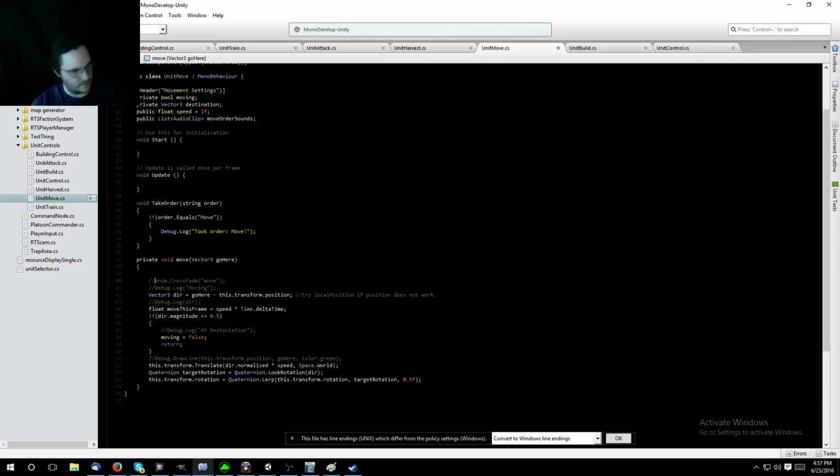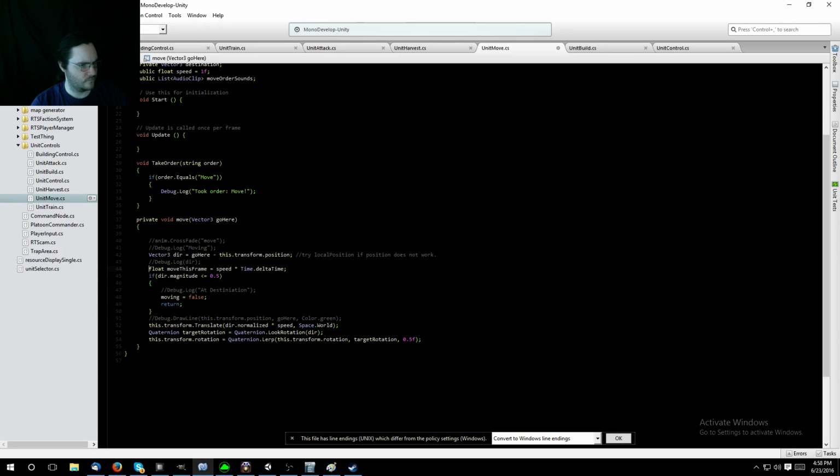So, comment that out for the moment. Don't need to debug that. Debug along direction. Float, move this frame. Yeah, I always had problems with that. Draw a line, go here, this is transform.